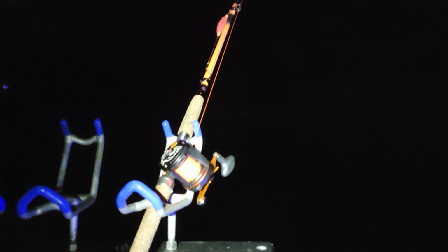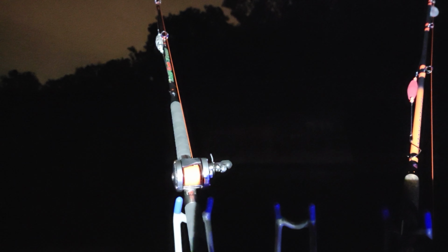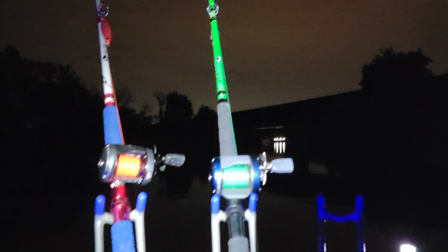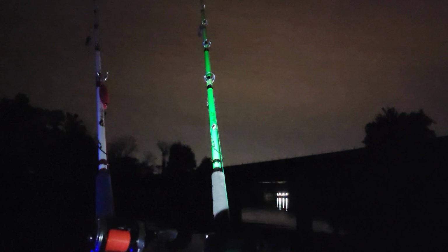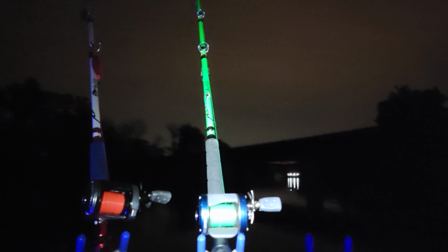Let me show you what we're working with here. All right, we're gonna be fishing four rods. We got us a whisker seeker with a catfish special. We got us a big cat fever with the Abu 5500, a little one. We got two mad cats, both with some Abus on them. I gotta admit, I thought the colors on the mad cats were kind of a little hokey, but when you're fishing at night, a hell of a lot easier to see than black.